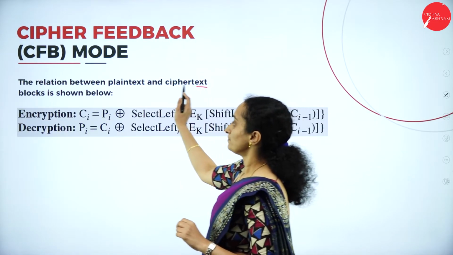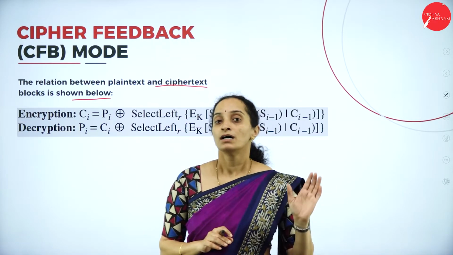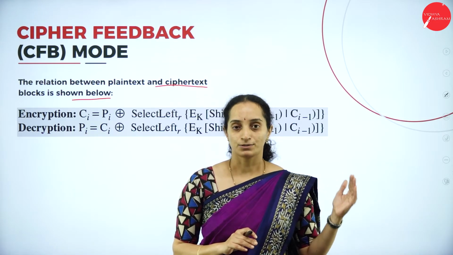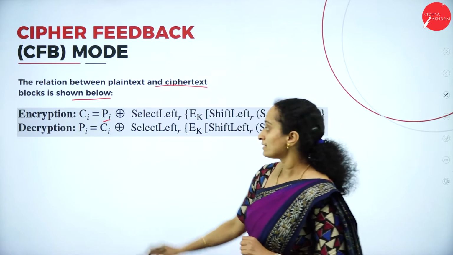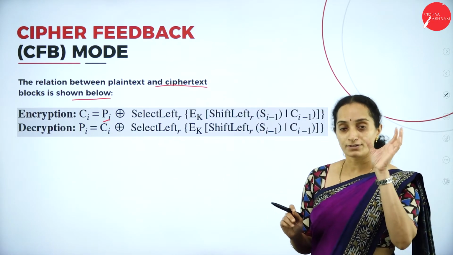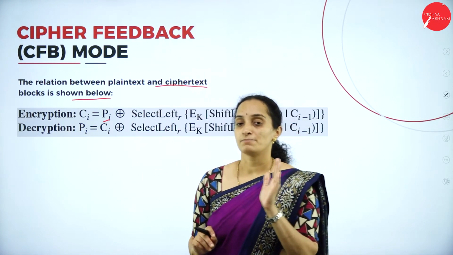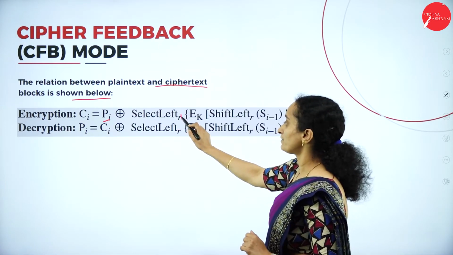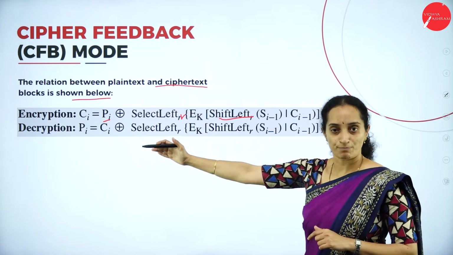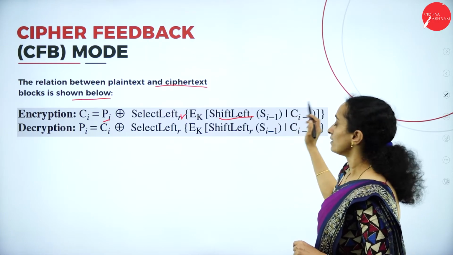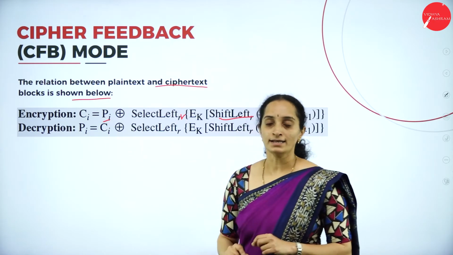How do you perform the encryption and decryption process in the cipher feedback mode? It is called cipher feedback mode because feedback is taken from the previous block, isn't it? So it depends again on the previous block, like the CBC mode. Now we have the encryption as Ci equals Pi XORed with select left, that is left bits of the shift register. If you know about the functioning of the shift register, only the most significant bits are considered from the register. Select left r bits with the key and shift left r bits from the shift register. R bits of the shift register are XORed with the plain text of the current block to get a ciphertext.